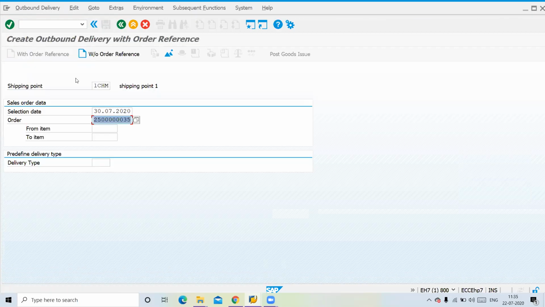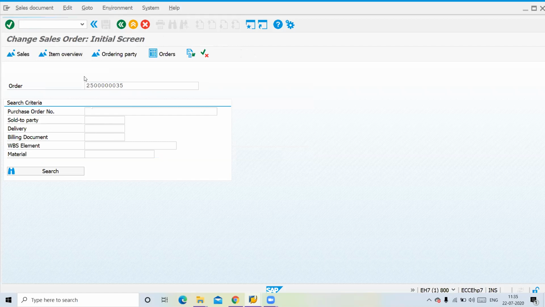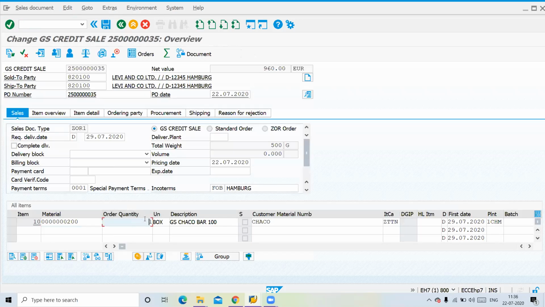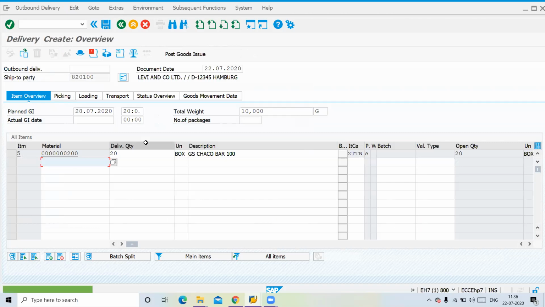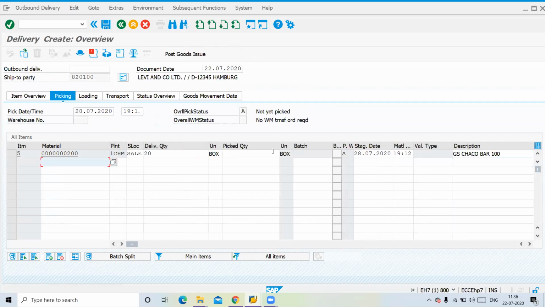The minimum quantity we also set yesterday, so let's increase the quantity to 20. Let's try to deliver now. I think it will deliver now after our conditions. Now let's pick the quantity, and post it.